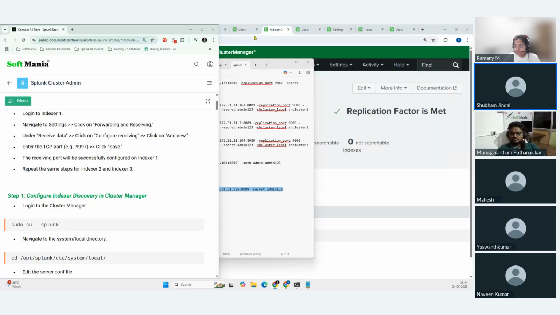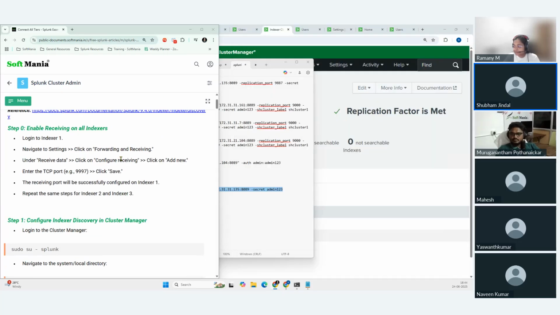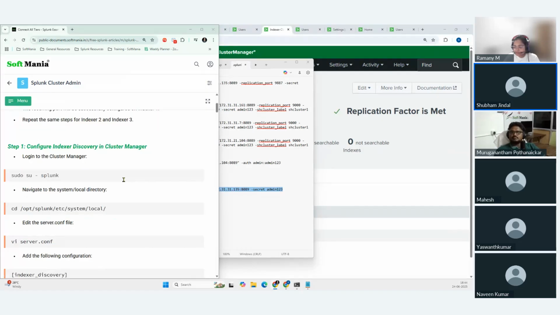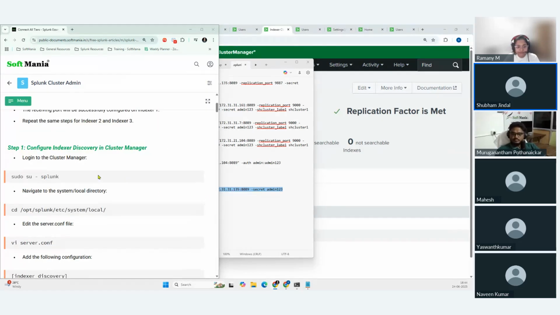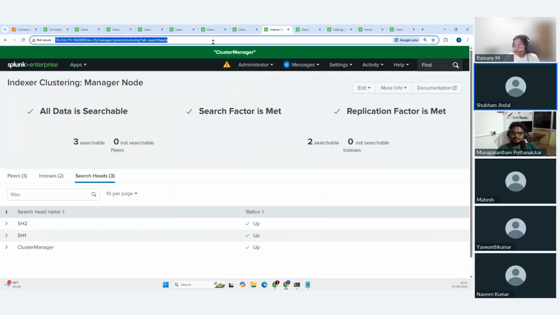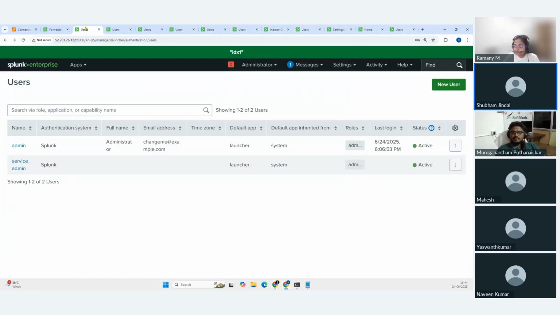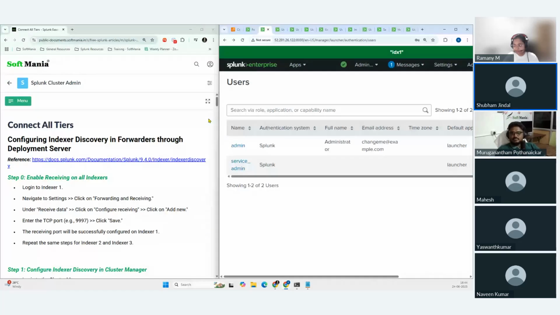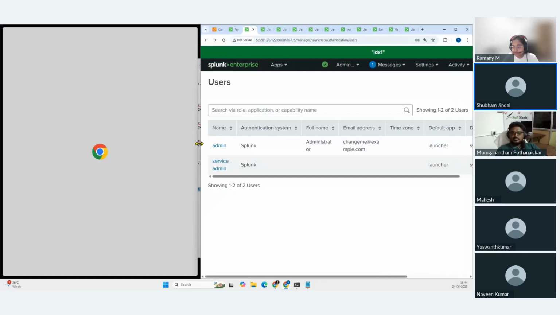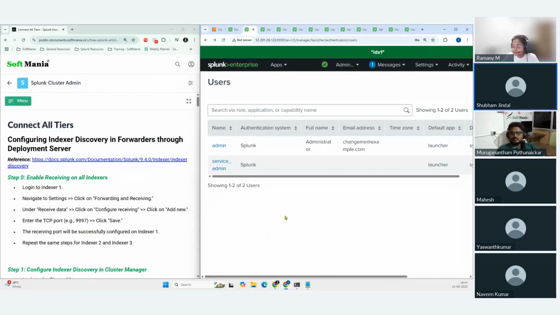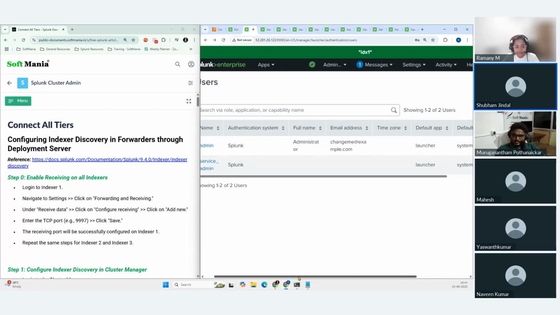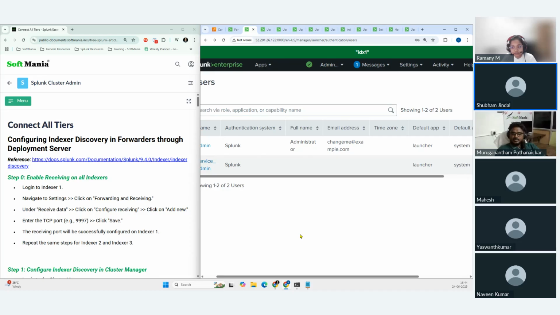Thanks, Murugan. Rightly explained. I have an add-on question to that. Usually, once you have a production live environment, you have thousands of universal forwarders coming. So you could be having intermediate heavy forwarders. In that case, you have 2 to 3 heavy forwarders where you are getting logs directly from the universal forwarders. So indexer discovery will be enabled only on those 3 heavy forwarders, right?